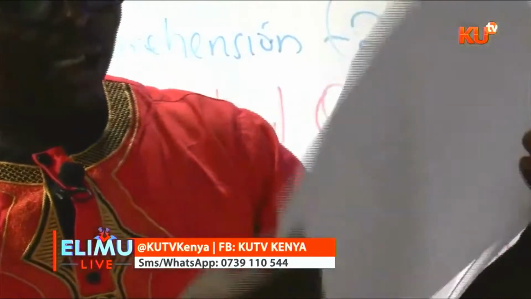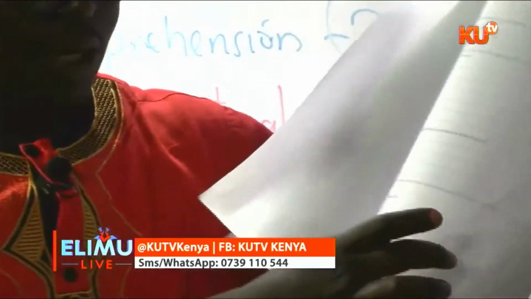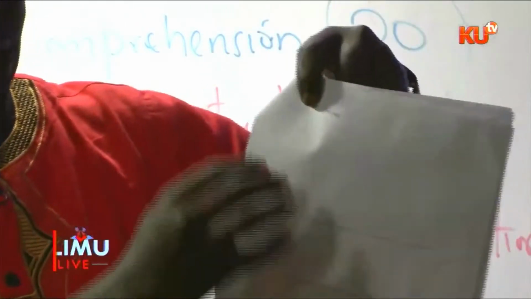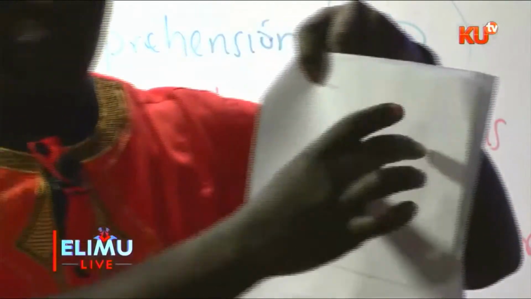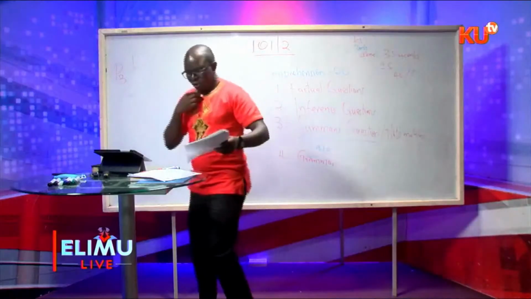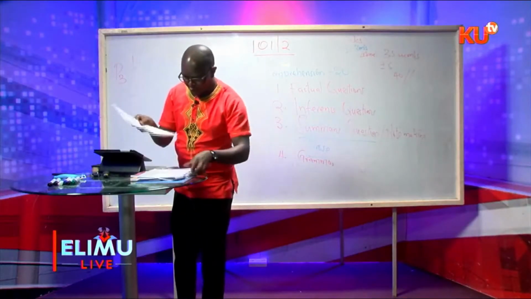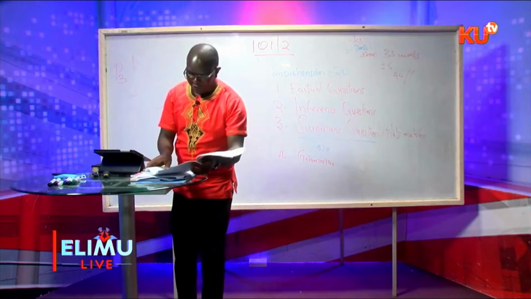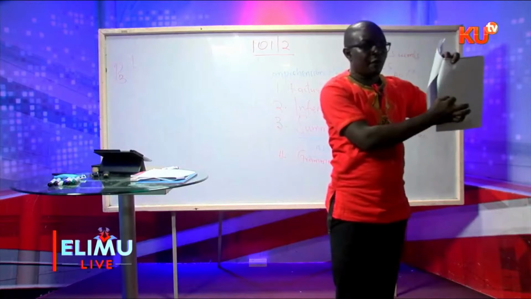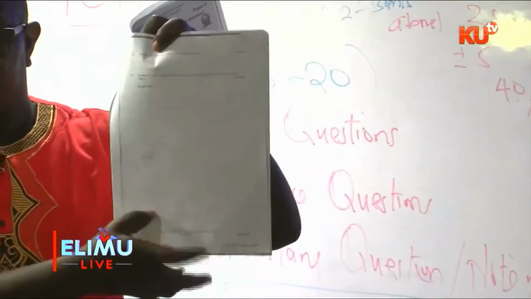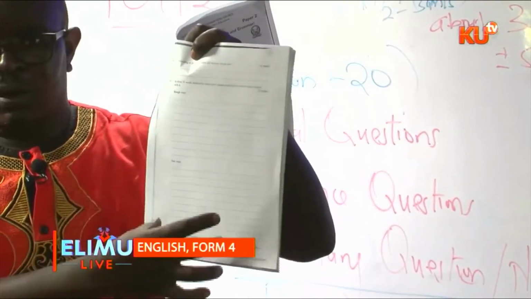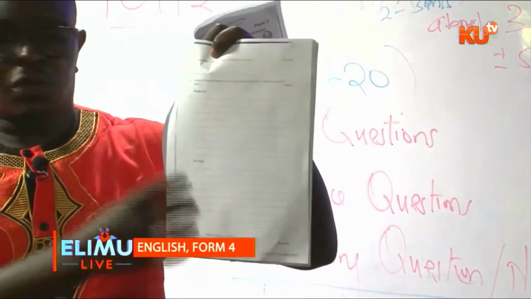The rough part is where you're supposed to do your rough work. Whatever you want to highlight, just write it here, so that when you come to the fair copy, you now use the prose form to put everything in perspective. So take note of that. KCC 2019 also had the same format, the rough copy and the fair copy. The fair copy is the part where you're supposed to write your final answer in continuous prose.